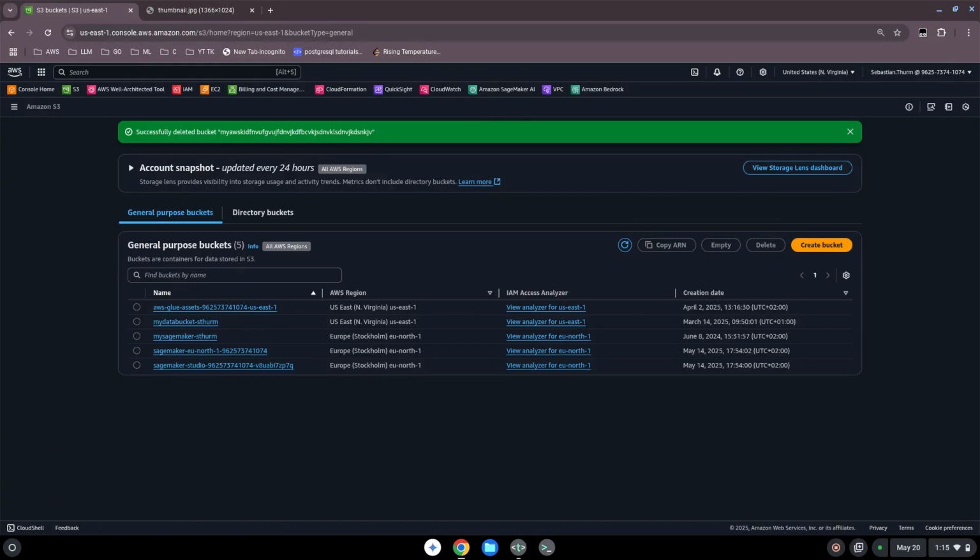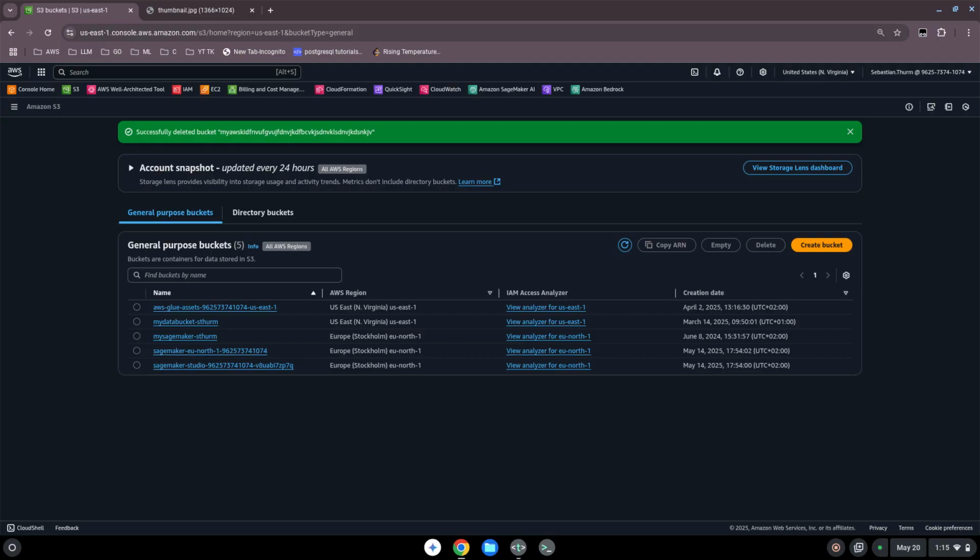What are storage classes? Your object can be in different classes. This means it could be in the standard class and it could go down onto deep archive, and there you have other costs occurring, and you also have other retrieval times. That's very helpful when you have a large amount of data, where some data is frequently accessed in the first 30 days, 20 days, and then not so often anymore. So you will move it to a different storage class so that you can manage your storage costs efficiently.